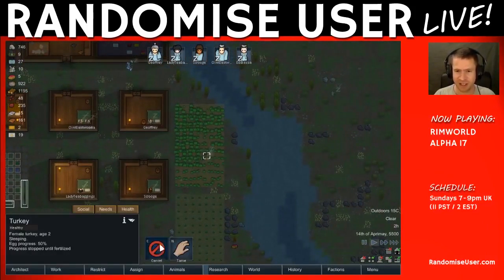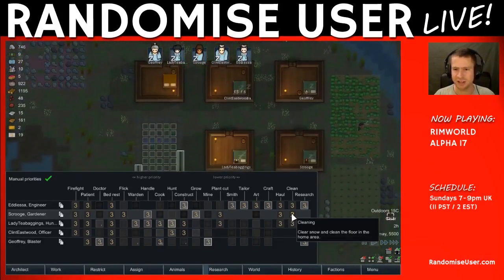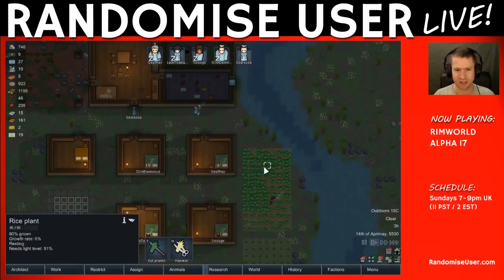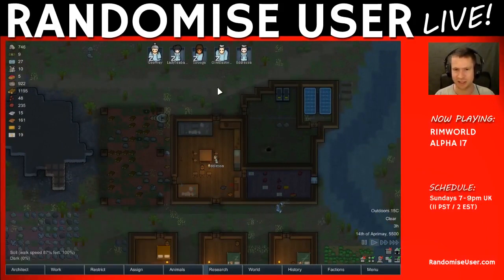Actually, speaking of target practice, let's hunt that turkey. People still haven't bothered hauling this. By the looks of it, no one is prioritised on hauling. We need a haul arse. Handle, grow, plant cut. Well, surely Scrooge should do a bit of hauling. Oh, it's because you're set to clean. Well, I kind of want to keep you on that. But what we'll do is we'll have both on 2, which will take priority over plant cutting and growing for the time being. Although I want to make sure that I don't end up not harvesting stuff. So much to remember. If only I had a 6th colonist. If only I hadn't just rescued that bloody crash-landed person. God damn it.